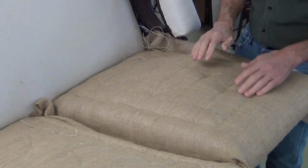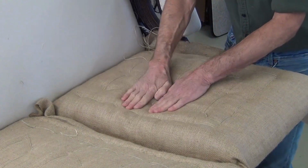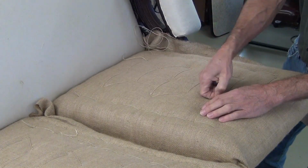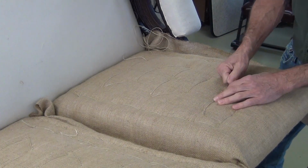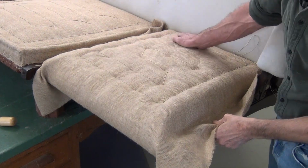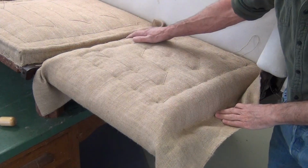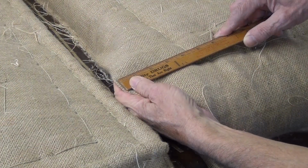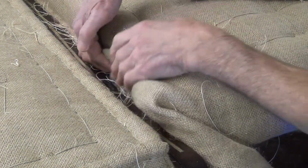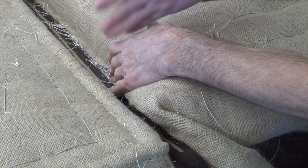Tie that off and work with these fibers in the center and mash them in a little bit better. I'm going to readjust these and tighten this up a little bit. With the center stuffing all quilted into place, I need to remove these staples and finish out the sides. I've made reference marks at 4.5 inches. Turn this excess under. I'm stuffing in more wood wool along this edge and straightening it out.